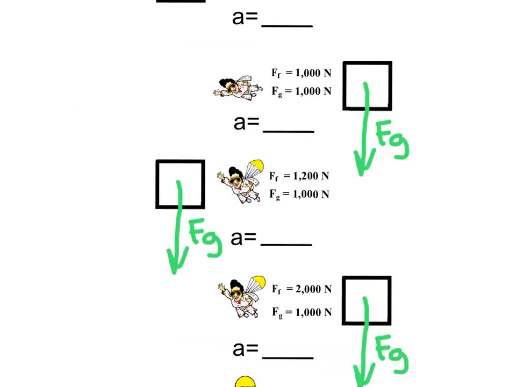Okay, now let's look at the next three positions after those first two, and we're going to draw on the force of gravity again as the same length arrow that hasn't changed since we started, still 1,000 newtons, but this time our force of friction is going to have to change depending on the magnitude. And notice that in the last two positions here, 1,200 newtons and 2,000 newtons, it should be longer than the force of gravity arrow because now it's more and our acceleration is going to point upward.